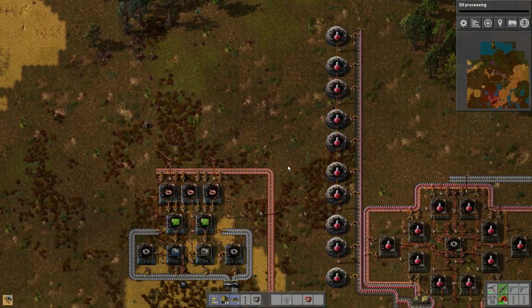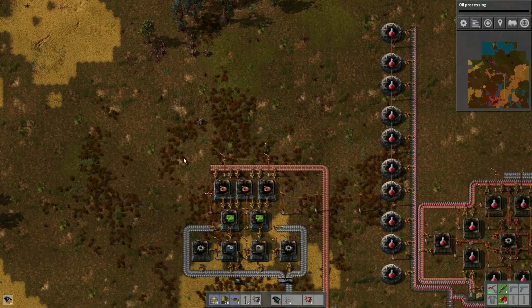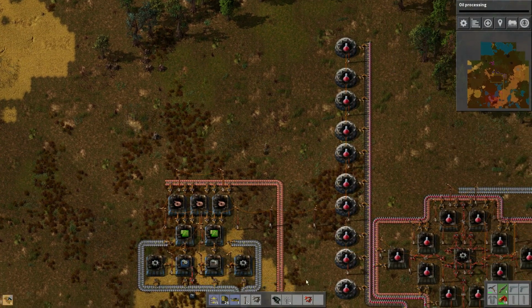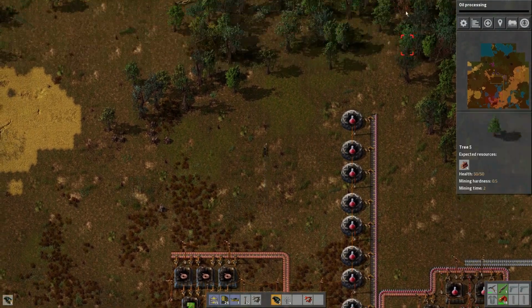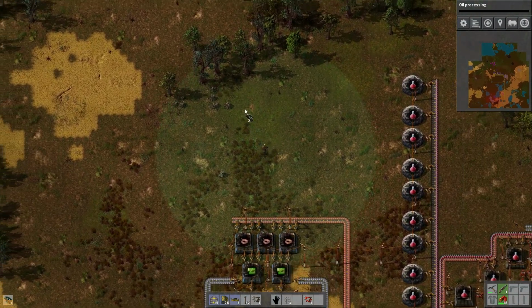But the Science Pack 2s, I think I'm going to put them back here. I am going to leave this where it is. I'm going to put the Science Pack 2s down here, and then I'm going to run them down and around. And then I'm going to do the Science Pack 3s here, and the Science Pack 4s are really small and easy to use. Okay, grenades.